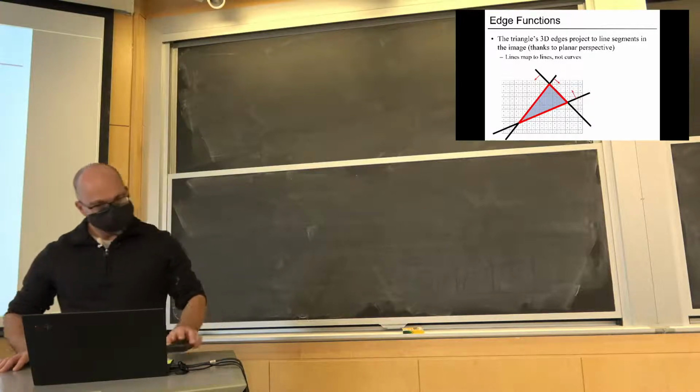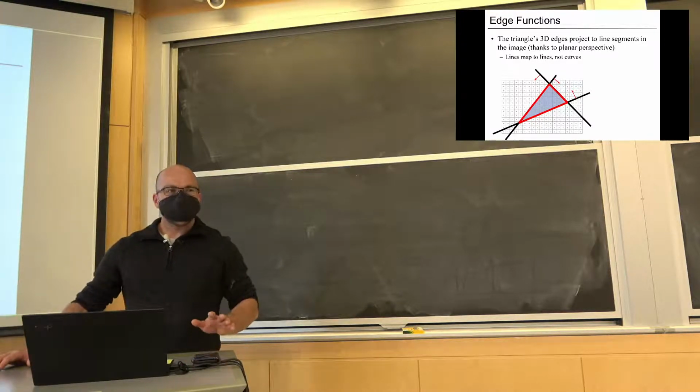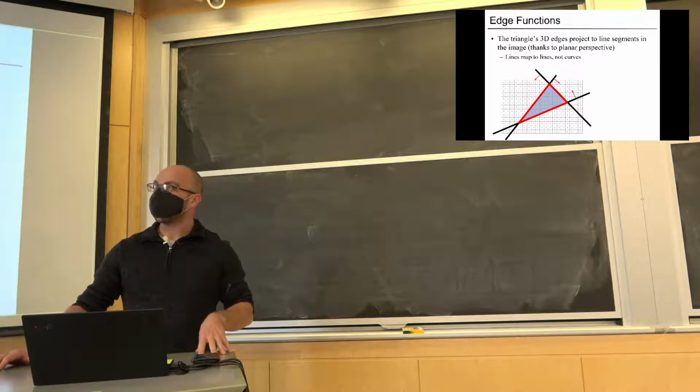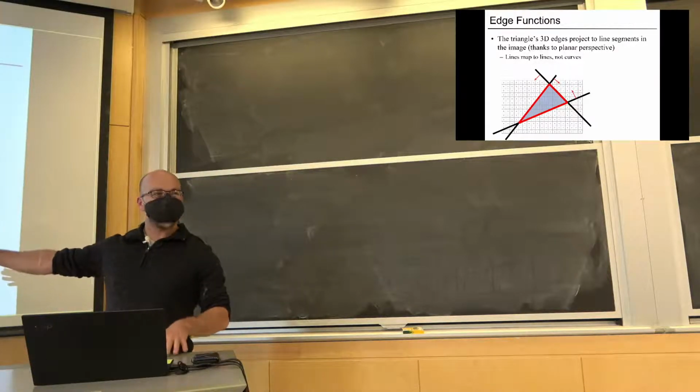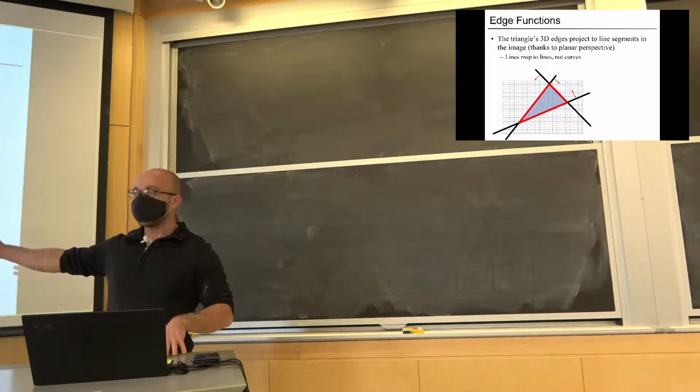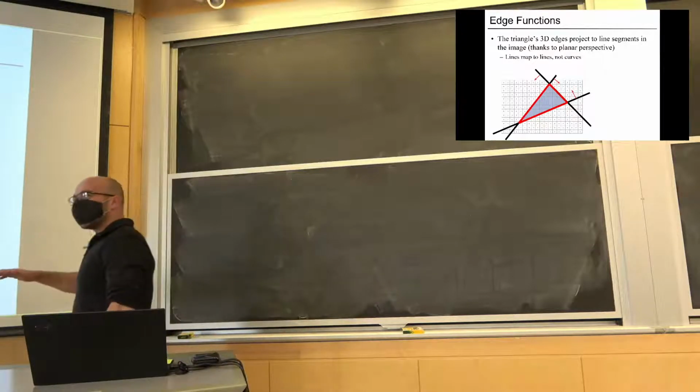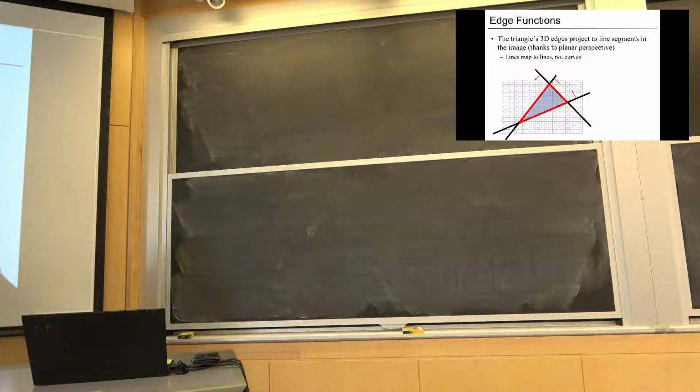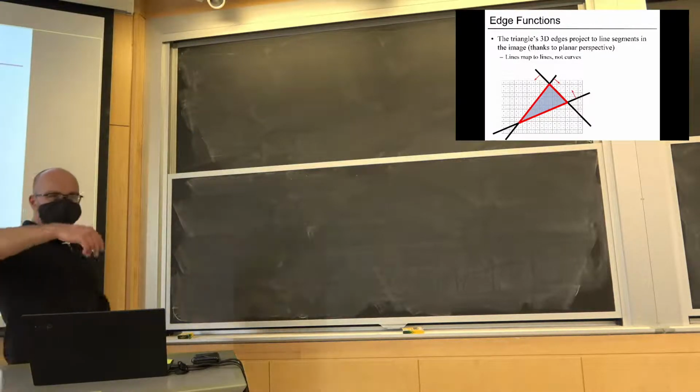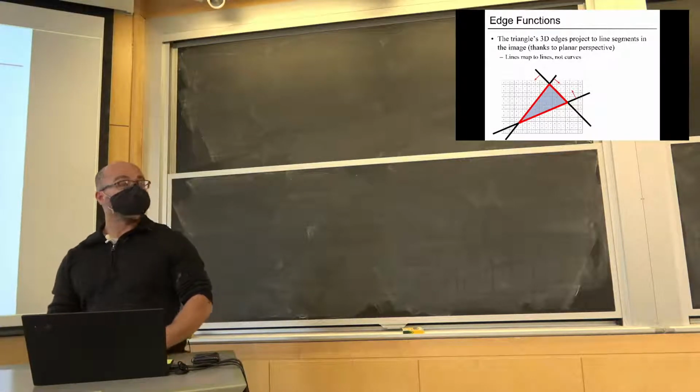Okay, so let's talk about the simple strategy: scan conversion. Hopefully this now comes as a review. If I have a triangle, fun fact, triangles are composed of the intersection of 3 half planes. So if I put 3 lines on my triangle, then the interior of the triangle is everything on the left side of 3 line segments, if I orient them the right way. By the way, orientation matters.